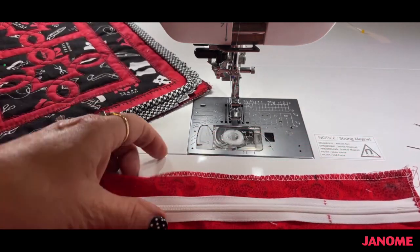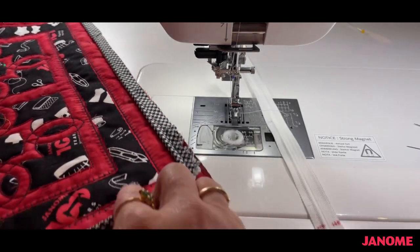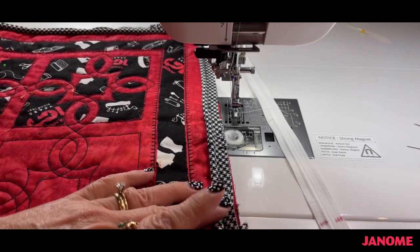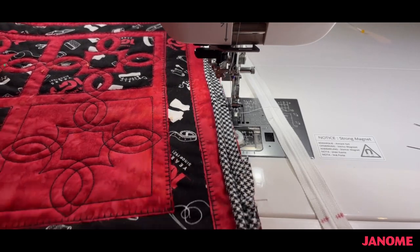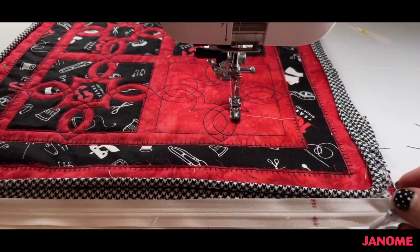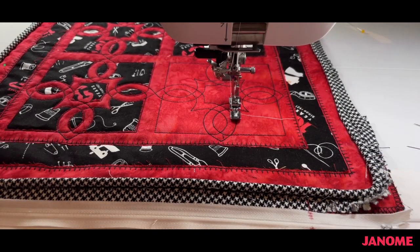And then on your pillow, because you're going to apply it to this part first, you need to put your markings there. Now, on your pillow, when you've put your welting on, this is the bottom right corner, so I know that's where my join was. So this is where I want to put my zipper down here. And then I laid my zipper across here. It's longer than I need, which is fine. That's what I like. And then I made the corresponding marks here and here. So that's all ready to go.